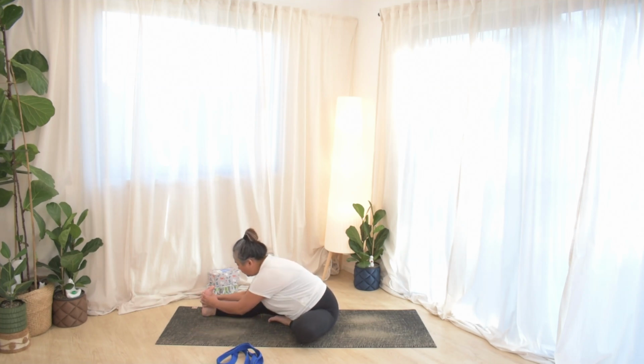If you can, hold on to your foot. Hold on to your foot and have, again, that slight pulling forward sensation and melting forward. If you do want to bind, left hand, the hand of that bent knee, holds on to the other and bind.